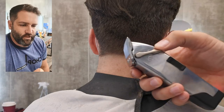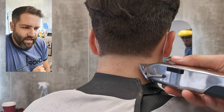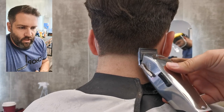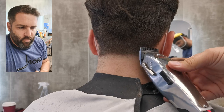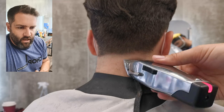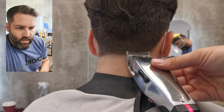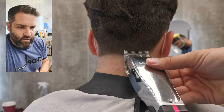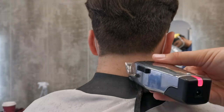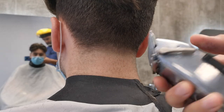Let me just pop up into the corner of the screen here and talk you through what I'm doing. I'm moving the lever to the half position on the clipper, and then slightly move it higher while rocking the bottom of the clipper down. That gives me a higher line, which is also softer as I move up, and it's about half an inch higher than the last line. Quite importantly, that's the dropping down technique.